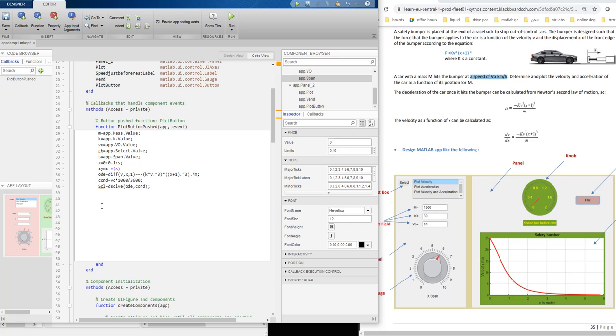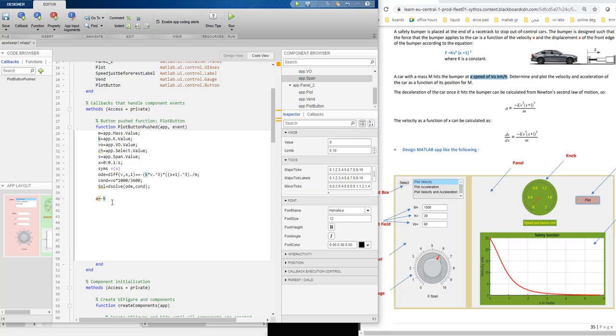Now we have the solution of this ODE, and we want to plot it. The plot depends on the user selection. He wants to plot the velocity or acceleration, or velocity and acceleration. So let us define the acceleration first. Say that A equal, as you see in the equation here, minus k again. Remember that k is assigned to this k variable.